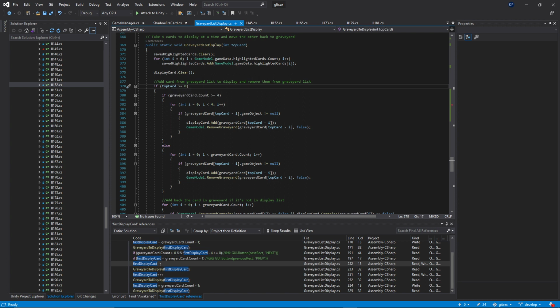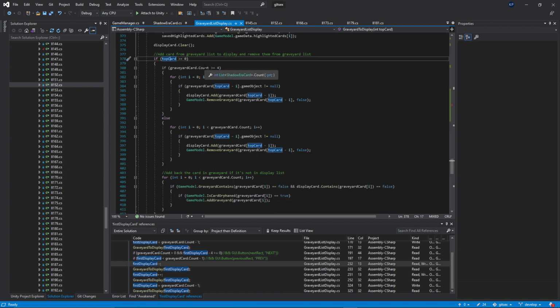So top card is gonna be 0. Graveyard count is bigger than 4. This is the problem. You don't always want to display 4 cards. What if there's only a few cards? Like 1. This is more generic.